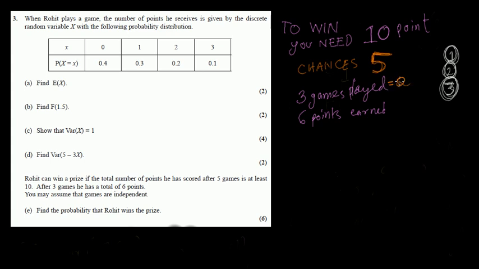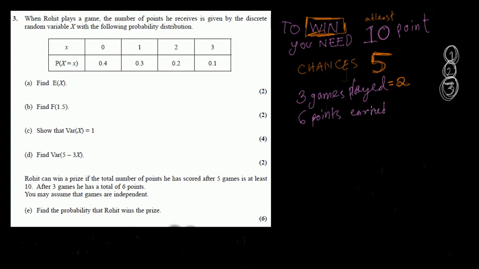So you have 2 more chances left. If you already got 6 points, to get a minimum of 10 points, that means if you get more than 10 points, that is fine. You need at least 10 points. If you get more than 10 points, then that is no problem at all. Obviously it's a good thing, but you cannot have less than 10 points to win. In order to win this game, you need at least 10 points. 10, 11, 12, that is fine, but you cannot have less than 10 points.